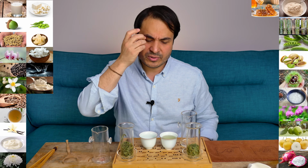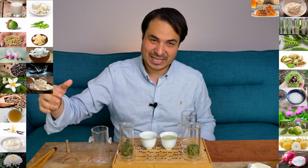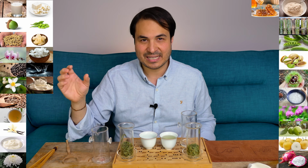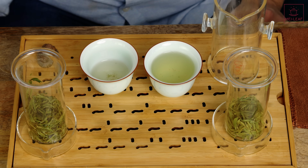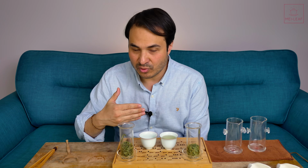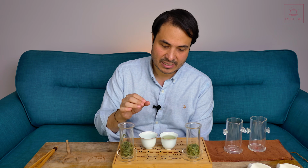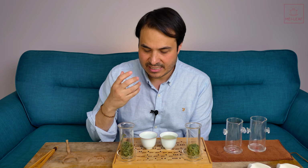I'd probably brew these 4 to 5 times, and then after that, I would probably go to grandpa style with it. So then I would be just hitting it with 90-degree water, letting it sit and just drinking through the day. And it will just continue to give you a lovely sweet water, like dew in a cup. Let's call it that. And so yeah, then you can brew these through the day. They have a remarkable longevity. Again, if you get the right quality, they'll have remarkable longevity considering their delicacy up front.